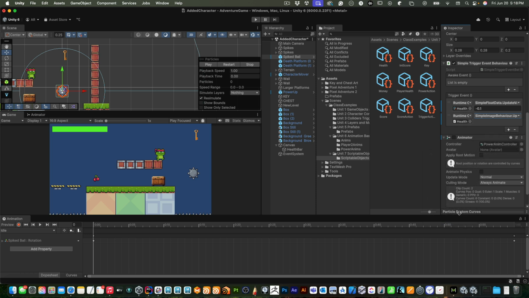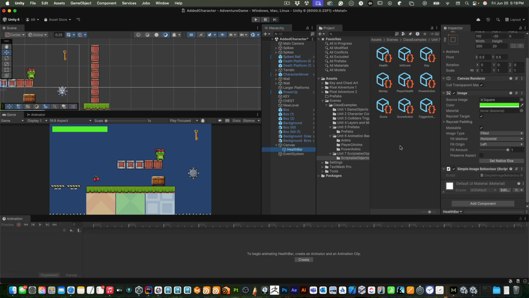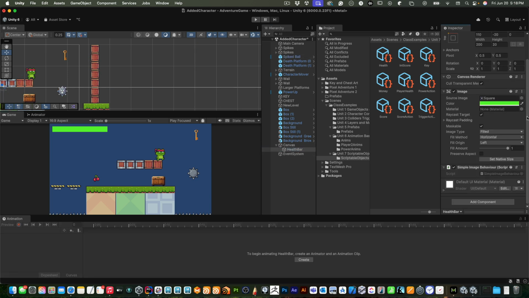Okay. And then we're going to do one more little thing with that simple image behavior. We should associate this with a float data.